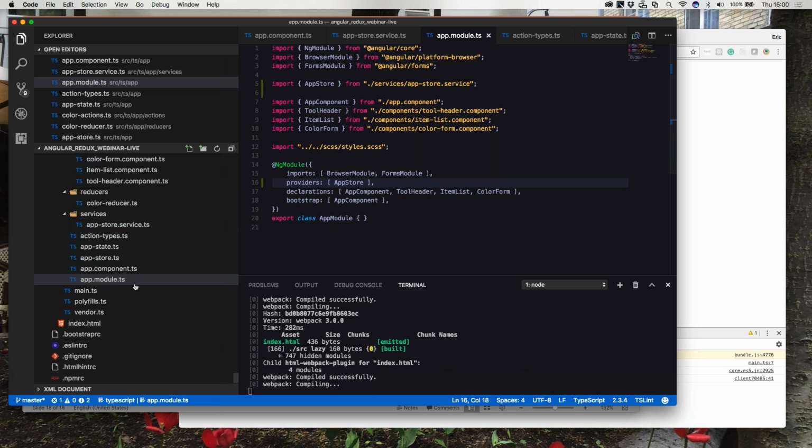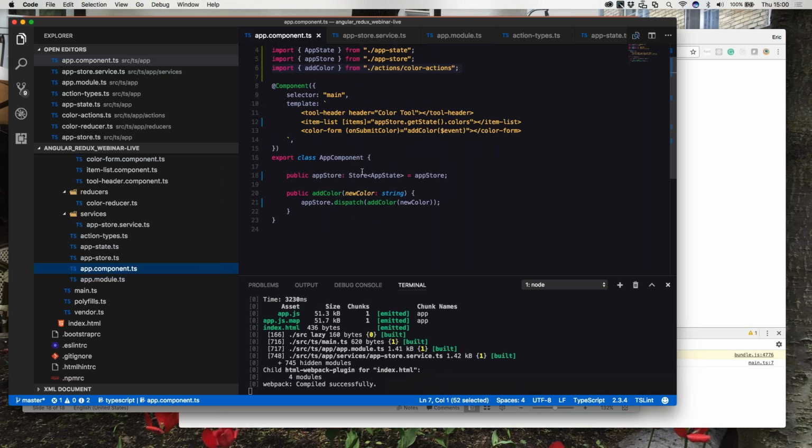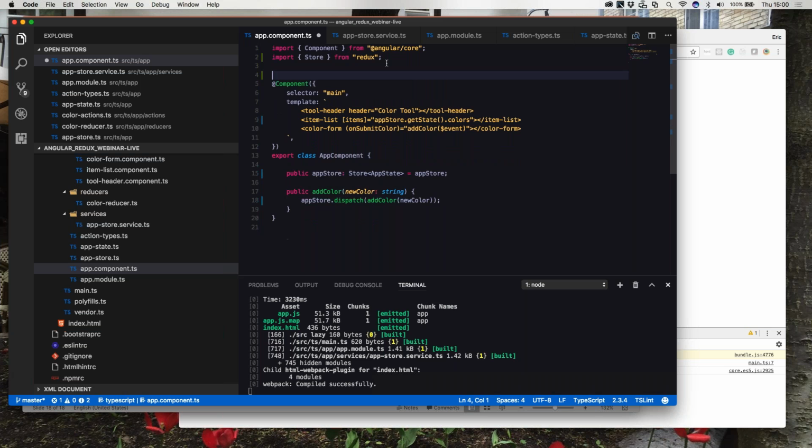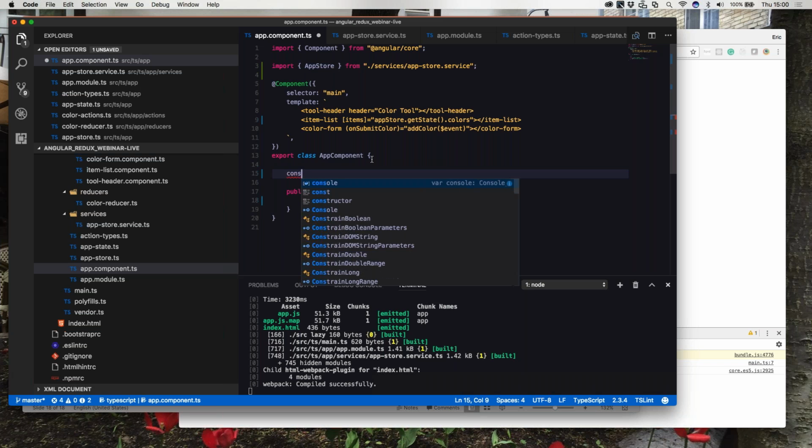Now I want to come back over to my component and add a constructor to this. I can get rid of all of that there, and I can simply import my AppStore from services/app-store.service, boom. Then I'm going to take AppStore here and set this up to be injected via our constructor.